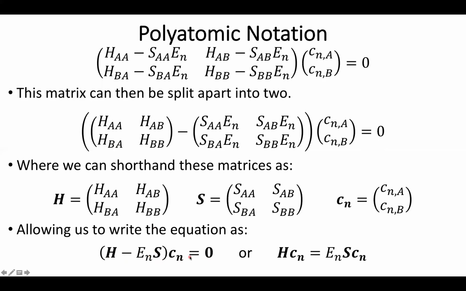Now, when I have one side equaling 0 and a subtraction in the middle of a term, it's often useful to split this up into halves. And that's more or less what we're going to be doing: we know that the Hamiltonian times the orbital wave function is going to produce the energy times the orbital wave function, with this added factor of the overlap matrix. Now, hopefully you should note that this looks rather similar to the Schrodinger equation, where I apply my Hamiltonian to the wave function to get the energy times the wave function back.